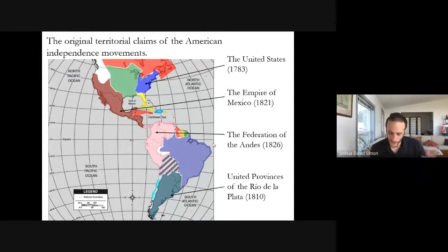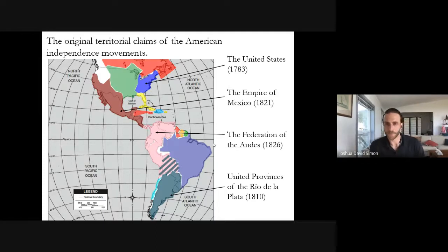Now, given their geographic and temporal proximity, it is somewhat surprising that there aren't already lots of studies out there that compare the ideas of the American independence movements. When I started this project, to my mind, the Americas formed a fairly natural set of comparative foils for one another. But when I began reading in the literature, looking in particular for comparative work, what I found is that it's actually been much more common for scholars to compare the North American, the British American, and the Spanish American independence movements to two separate sets of non-American revolutions, rather than comparing them to each other.